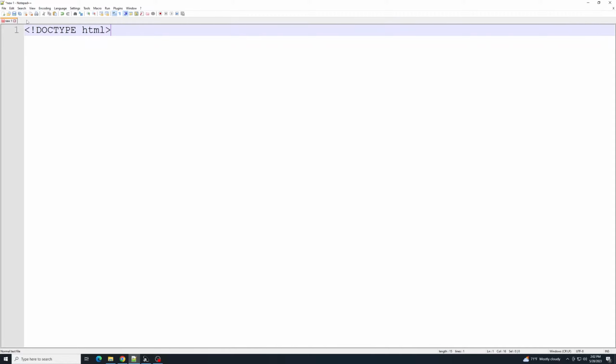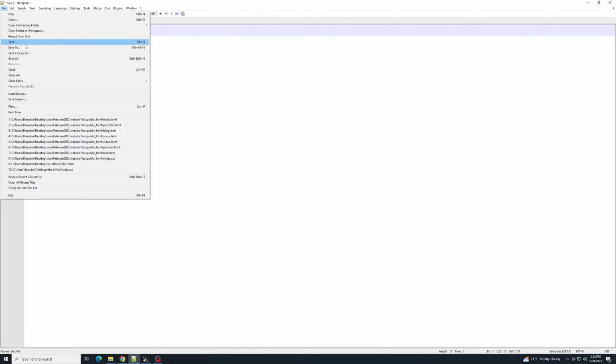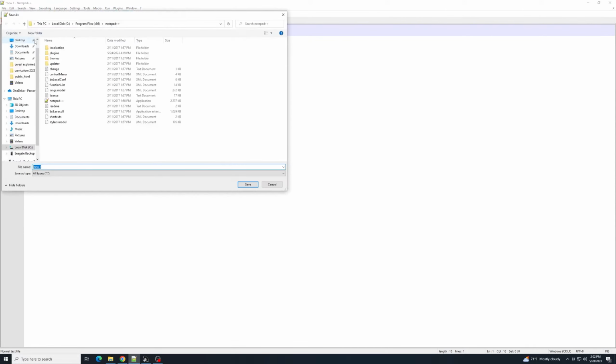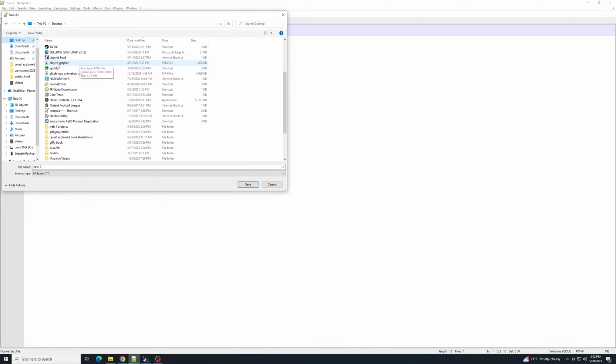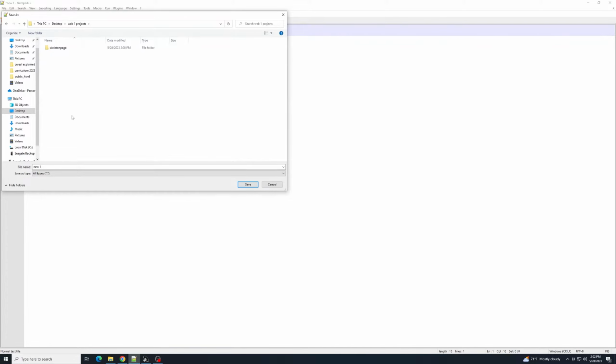Once I have that done, I'm going to go ahead and save my progress so far. To do that, I'll go up here to File and Save As, and I'm going to find that folder that I created. Again, yours might be in a different location. Mine is in my Web1 Projects folder, which is on my desktop, so I can find it easier when I'm making these tutorials.